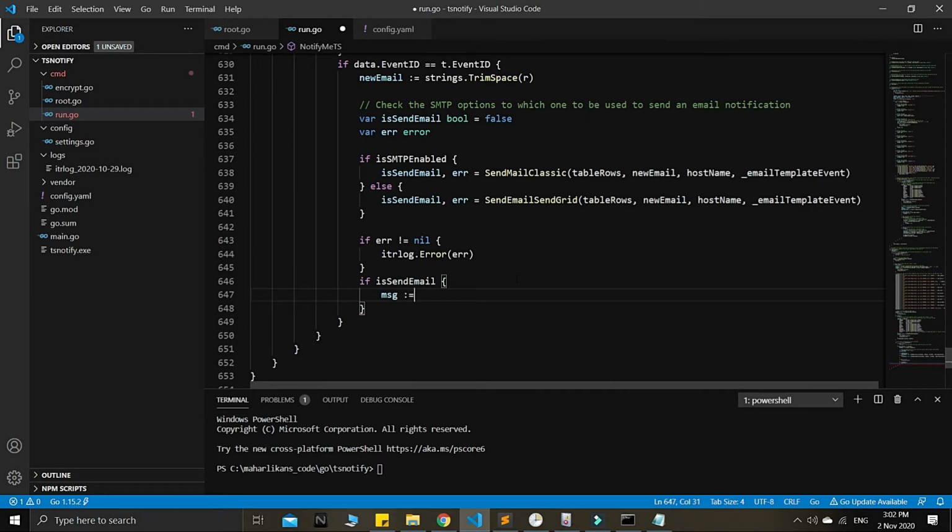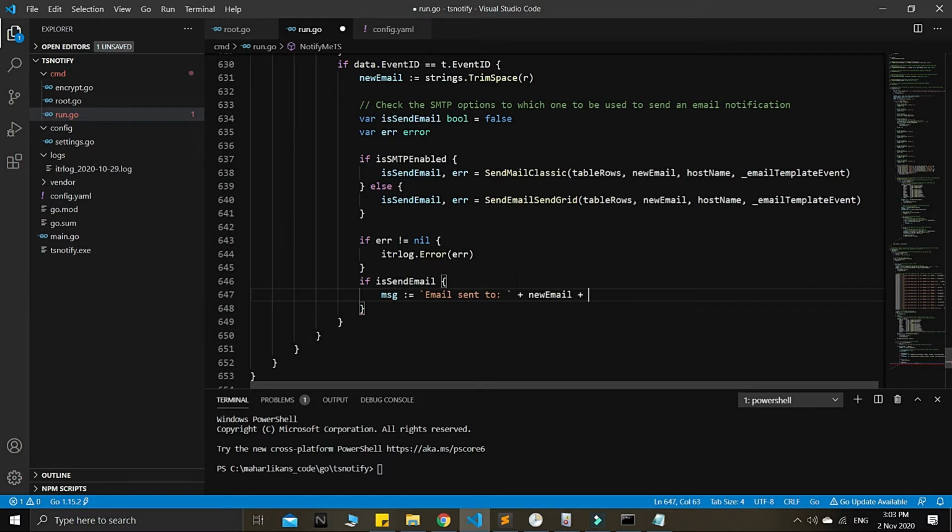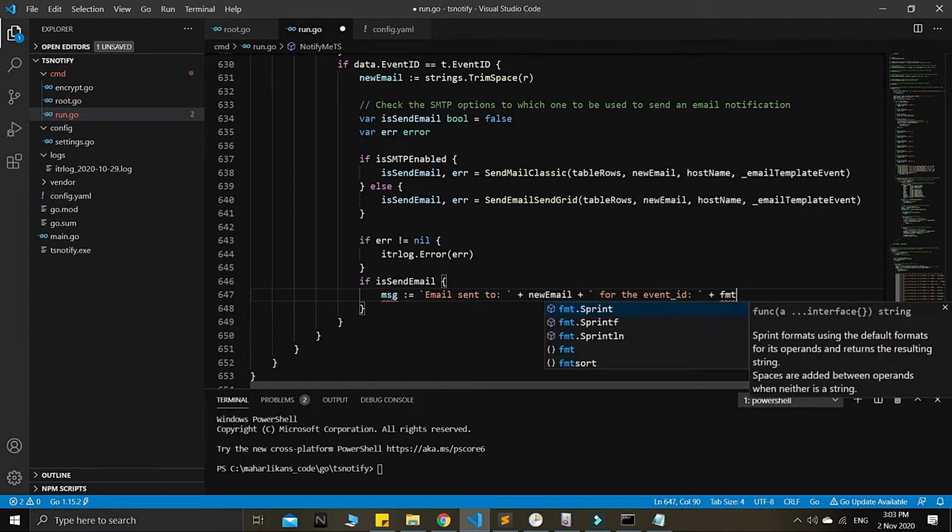So okay, specific type, send to. Okay, new email, and then for the event ID, fmt.Sprint here, sprint.